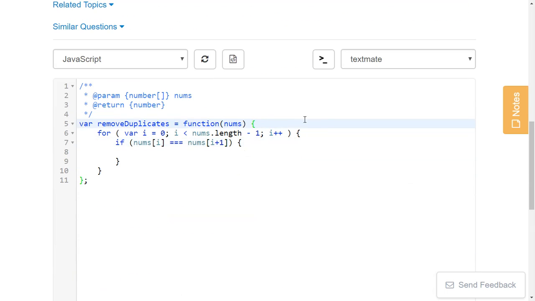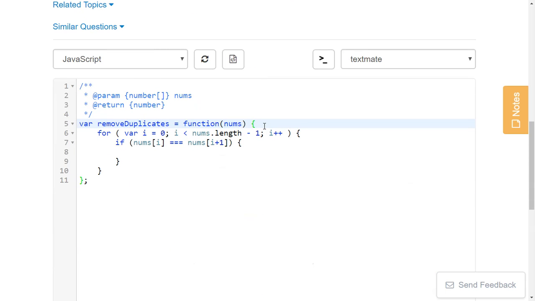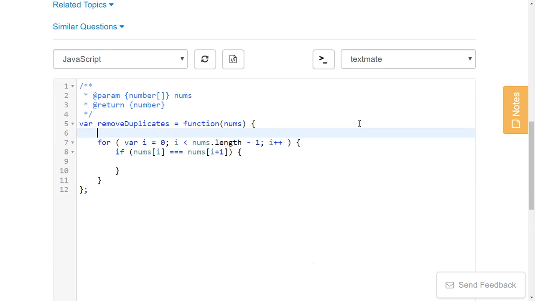So rather than actually editing the array, we don't need to, we just need to know how many unique elements are in it. It's basically what it's asking for. We can do this. We can have some count, uniques, started at 0. So we're not going to edit the array at all. We're going to check if it matches. Don't count it.